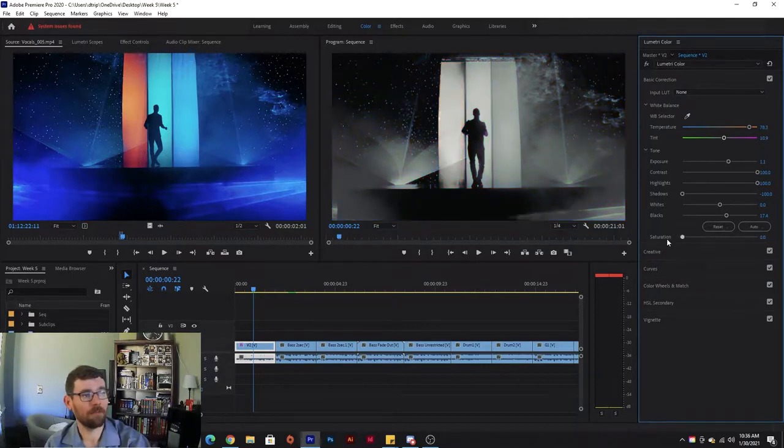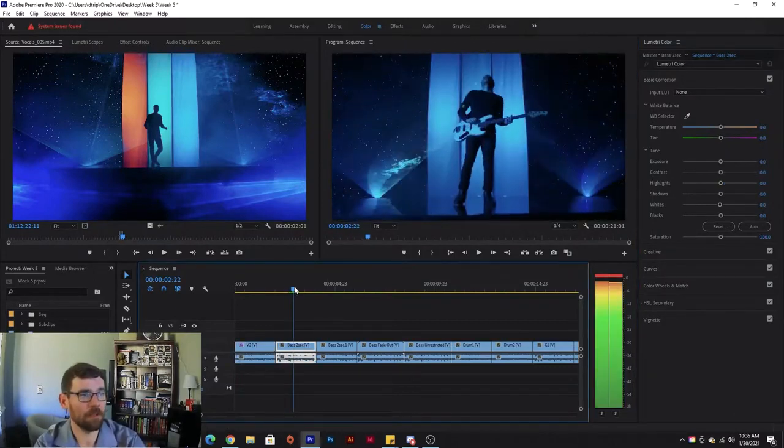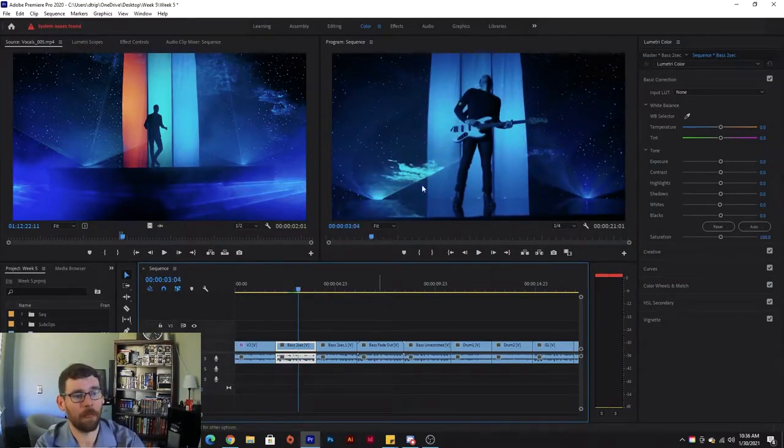And then right here at the bottom, you've got an option for saturation. You can pump up your saturation so these colors are as vivid as they want to be, or you can take them away entirely and turn this black and white. So that's just what you want to play with. Use these to do whatever you want to this clip. Now when you're done, we're going to move down to the next clip. My base 2 clip, whichever one you have here is fine.